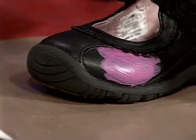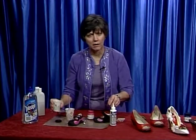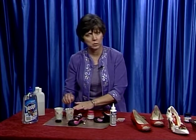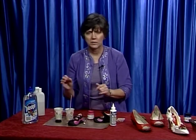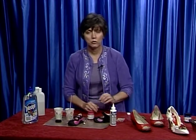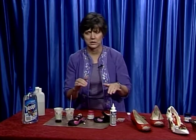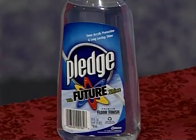So this, or a Q-tip, or a rag, needs to go with a cup of water separated, so that you don't use one for your paintbrush and one for whatever you try to clean up with. And then the biggest key to what Margot does is her finish, because once you put all that on, you're going to wear these shoes on the ground and they're going to be hitting different things. And you want to be sure that you put an acrylic wash over top of it.